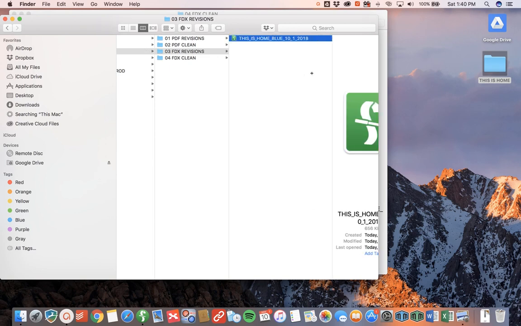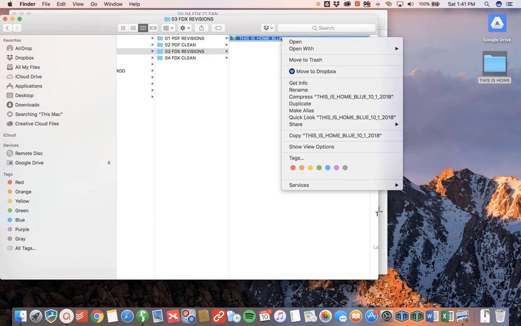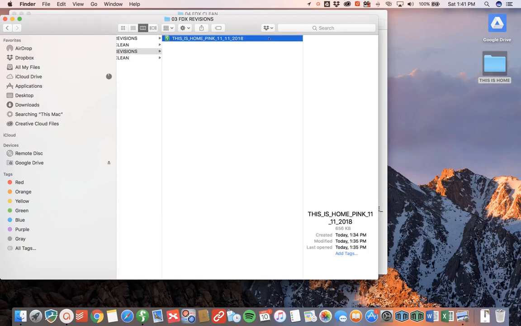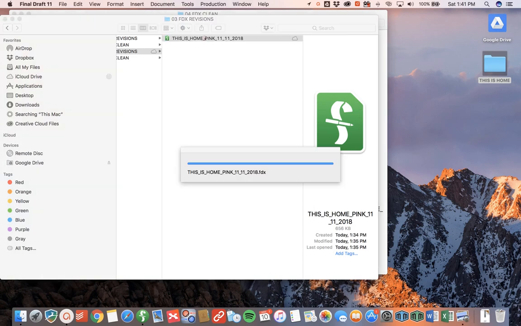Okay, so what we want to do is label it correctly though. Let's say it's 11:11. Okay, so now let's pretend we're making changes to the pink version.